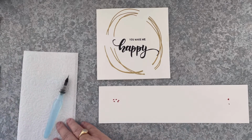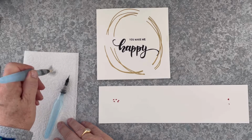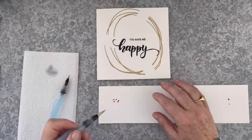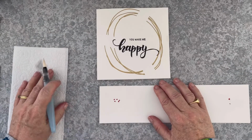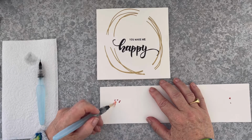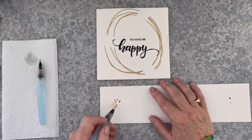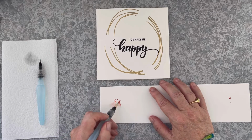I'm going to start with my water brush. I'm going to squeeze some water out onto my paper towel so that my bristles are damp. And I'm going to start with one of these that's easy for me to reach. And I'm just going to pull that out. And there's our first petal. How easy is that? That is really easy, is it not? Next one coming in here.